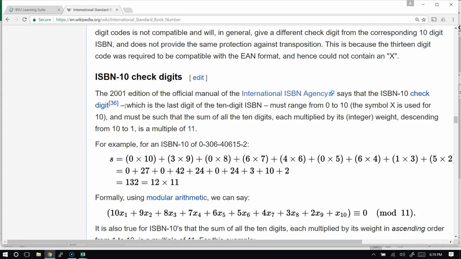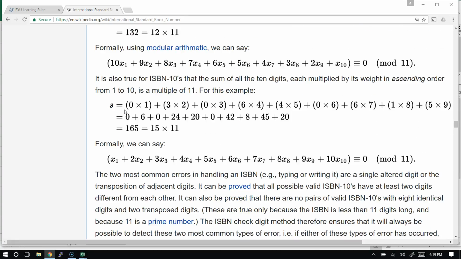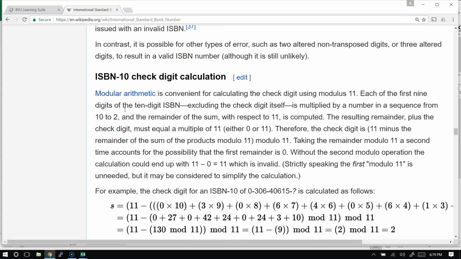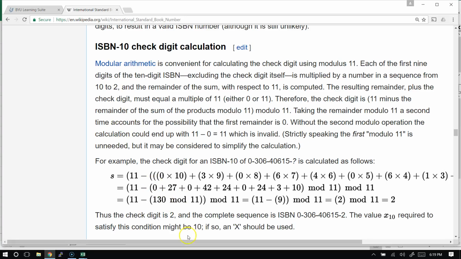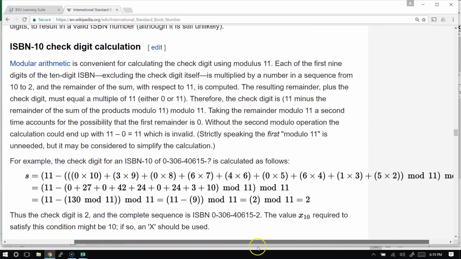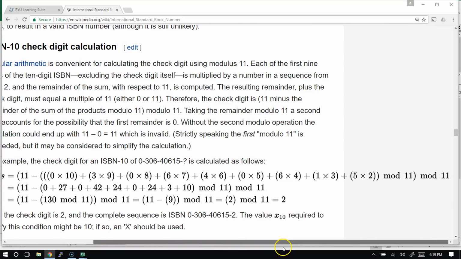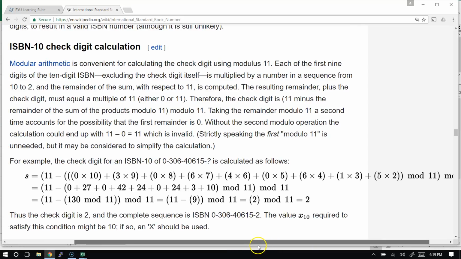Aha! ISBN 10 check digits. Here's the algorithm. I think there's one. Yeah, it's written for calculation a little bit easier here. Doesn't quite all fit on the screen at this resolution. We're okay. I'll cover you on this part that's missing here.